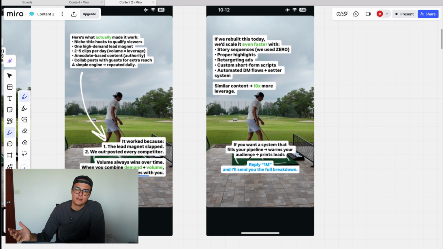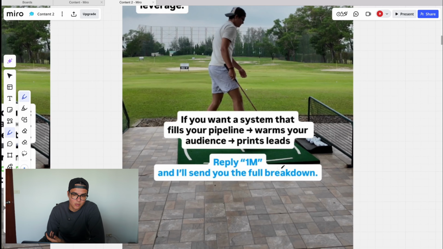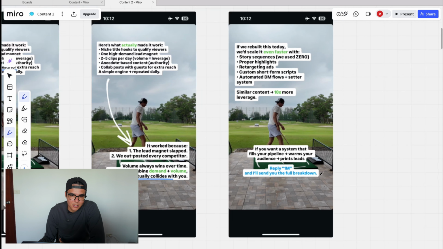So this is also another way for you to not feel too salesy. If you feel like you don't want to be too salesy on Instagram, it's kind of a weird limiting belief. Everybody has their own outlook on it. So just play it by ear. If you don't want to be too salesy, don't put a CTA at the end of every story sequence. But at the same time, if you do a soft CTA like this one, where I just sent them a long form, it doesn't feel salesy at all. It would feel a little more transactional if I were to say, swipe up 1M and let's work together, because that one is obviously a direct CTA to work together. But you know, you get the point.